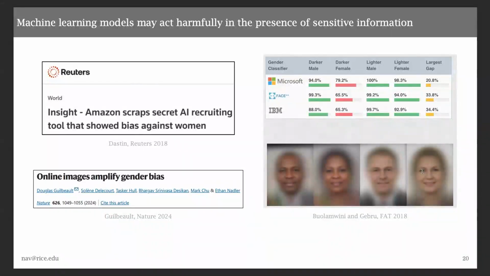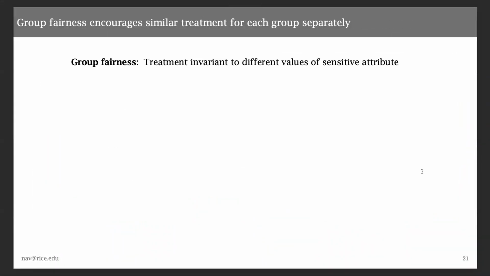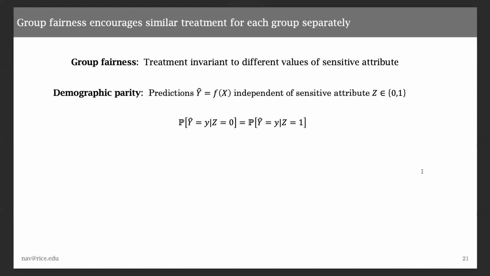And when I say fairness, I mean we're considering group fairness where we have samples that belong to different groups, and we want the models that we obtain to treat the different groups equitably, regardless of the values of the sensitive attribute. So probably the most popular definition of group fairness is demographic parity, where we want the distribution of the model's predictions to be independent of the sensitive attribute. In practice, we compute the empirical gap in demographic parity. And when this empirical gap is 0, we say that demographic parity is achieved.